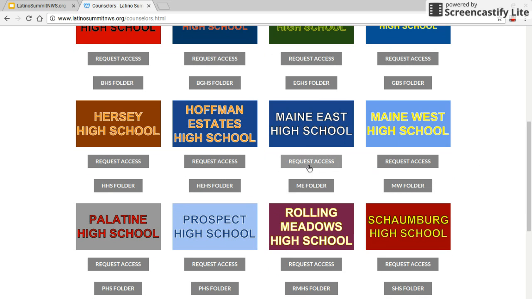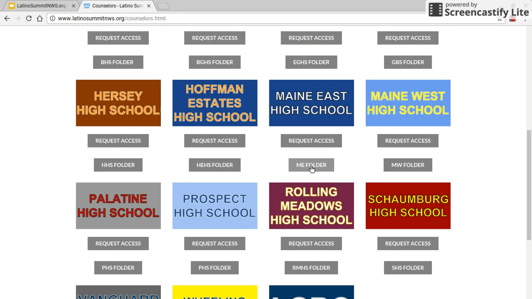This first button here is the request access, and if you want any more information about how to do that, take a look at the step 1 video, how to request access. That's what that button is for. And then the bottom folder right here is the folder for this school. So I'm going to click on that one.